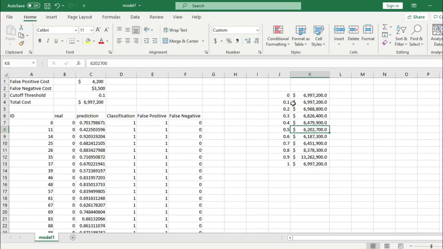So I have completed the calculations, and now we have to look for the number that minimizes this total cost. As you can see, there is 6.9 at 0, 6.9, 6.9, 6.8, 6.4, 6.2, 6.1, 6.4. So probably the threshold value is between 0.5 and 0.6.